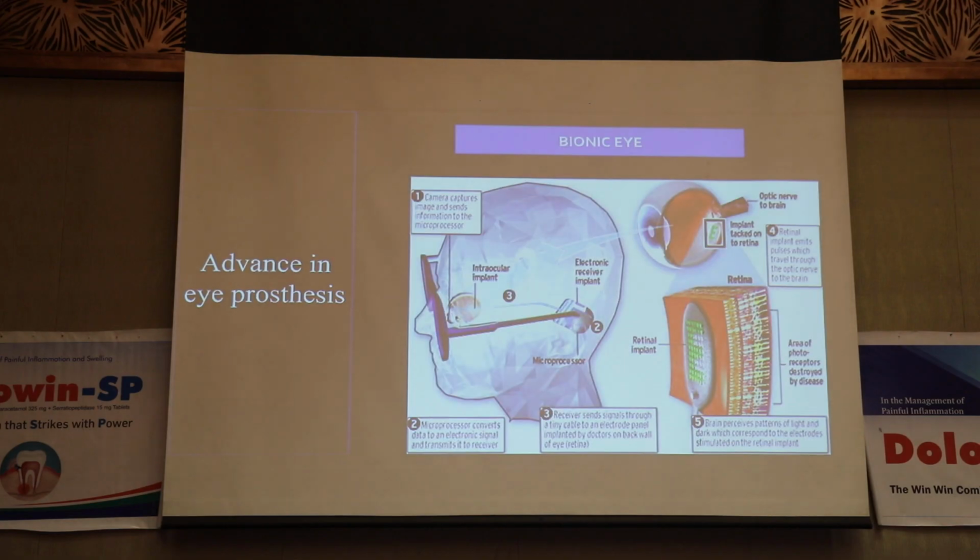Next. Then the bionic eyes, this is also one of the important things, because the optic fibers will be okay, but if the retinal photoreceptors are not working for the patient, you can keep a bionic kind of implant system in the posterior wall of the retina. That takes the photosensors and according to that it gives signals to the brain. So through that you can enable the vision.